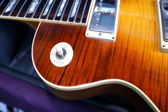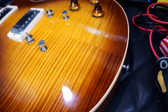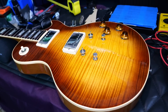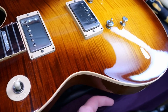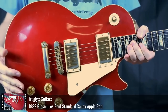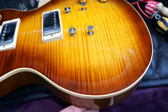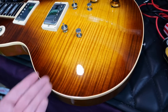I don't know about you guys, but I just love these honey burst iced tea like finishes. That's why you buy one of these Heritage 80s, is they just have a really cool look to them. And being from 1980, knowing that it was Gibson's first attempt makes them pretty cool. But we got to give credit where credit's due. Something that I don't necessarily talk about too often is they changed the top carve for these Heritage guitars. Because after the Heritage series, you can also find a Candy Apple Red standard that gets the Heritage top carve. You've got a nice deep dish carve right here, whereas most Les Paul standards of this era, and customs for that matter, they're pretty flat pancakes.